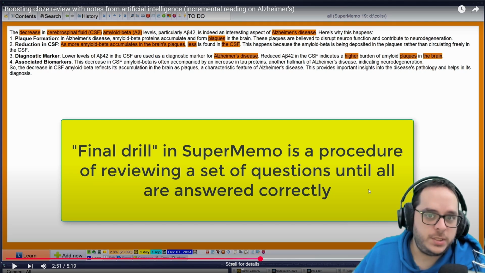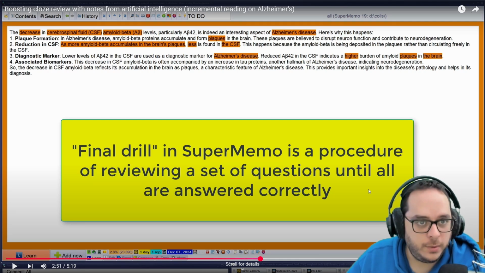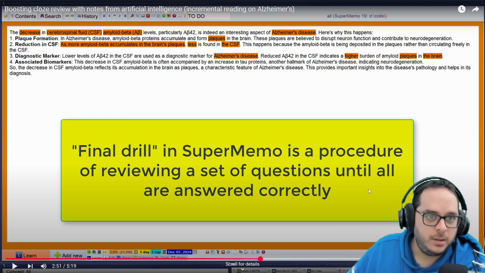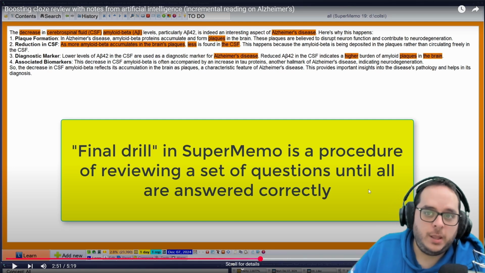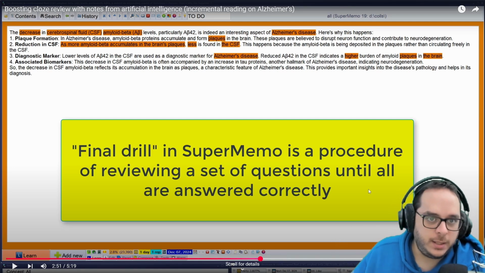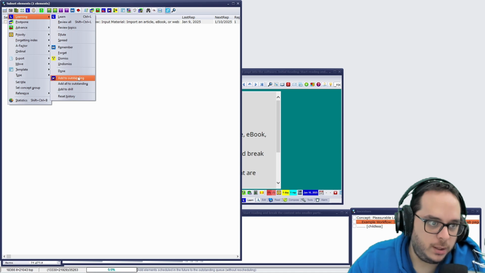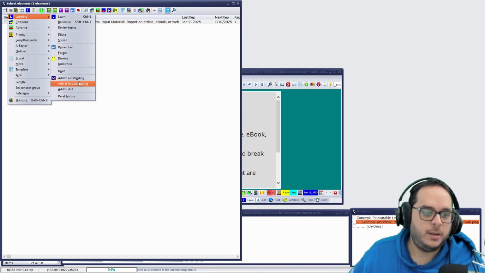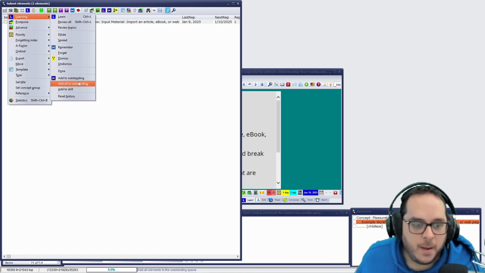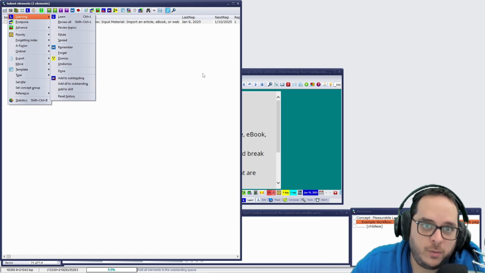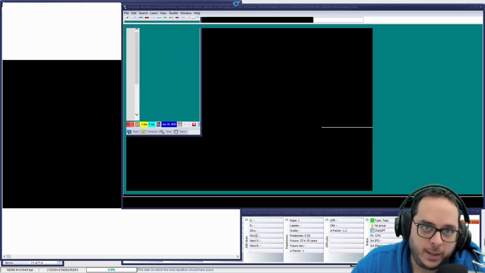So what you could do first is add everything to the outstanding queue. But if you process that, what will happen? If you add to the outstanding queue, the elements that have been seen, reviewed already today will be skipped. The other option is add all to the outstanding. You said without scheduling, but add all to outstanding. Yes, you will be able to do it once again, but it's rescheduling. It's messing with the algorithm. You don't want to do that.